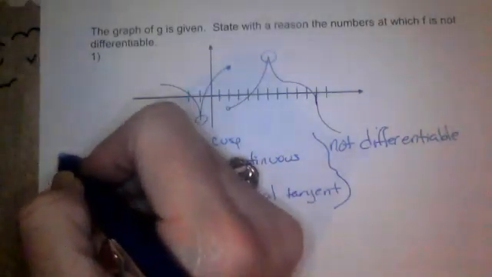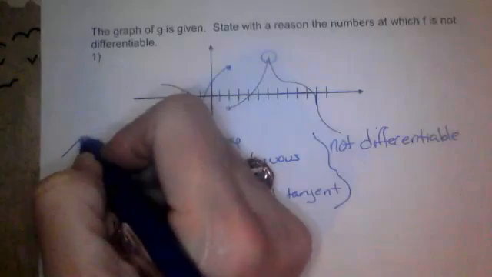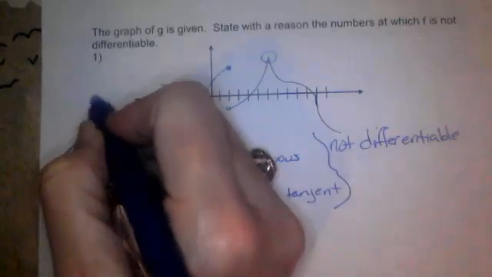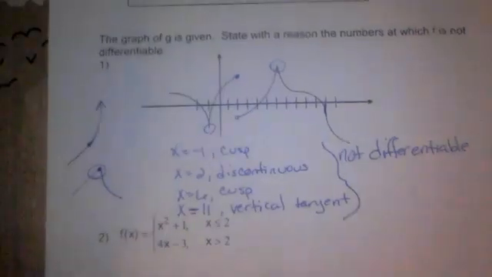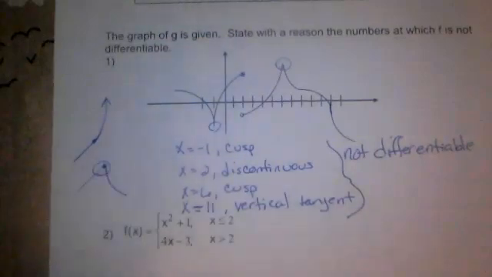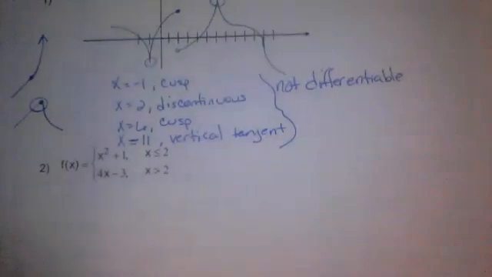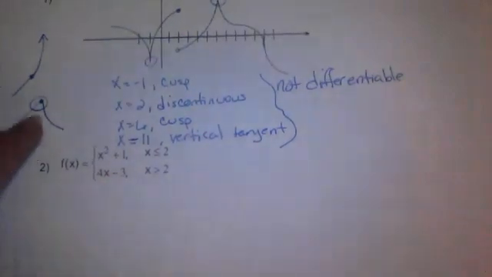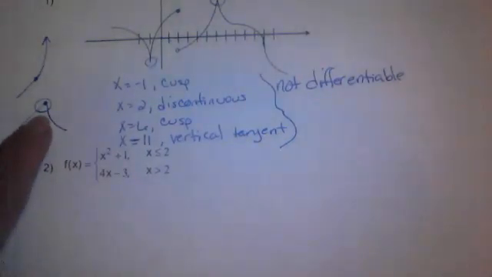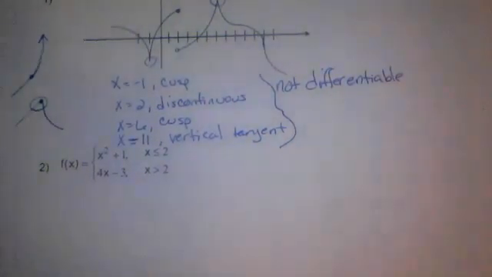But if my graph came together with a line and then maybe right here it turned into a parabola, maybe you would be able to take the derivative there, because if we zoom in enough, it probably would look like a straight line. So we can't just look at the piecewise function and determine whether or not, unless we graphically can tell that it's going to come together at a cusp, we can't just be certain that we can't take the derivative.